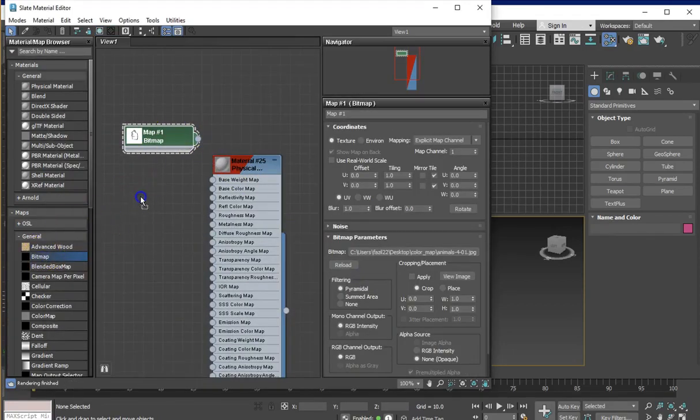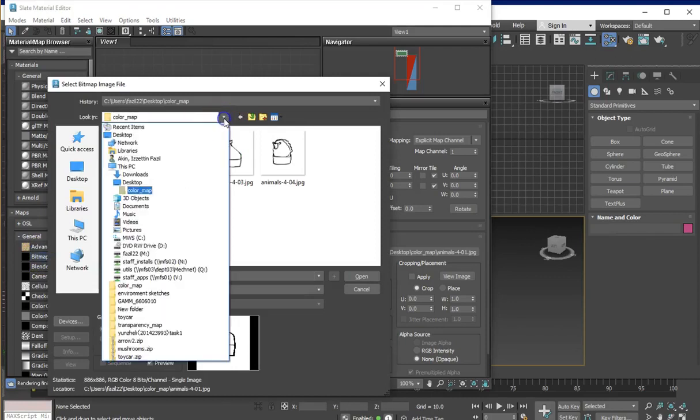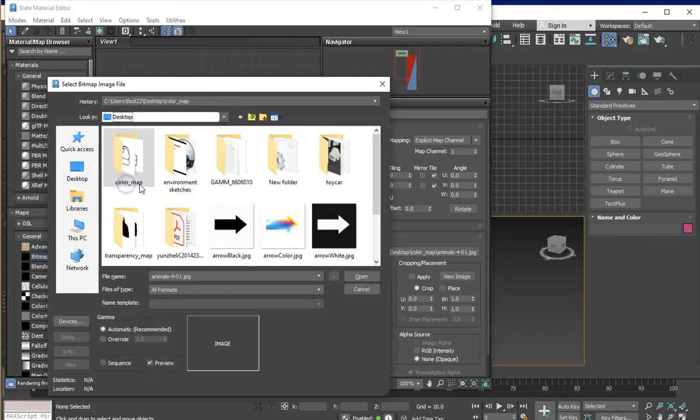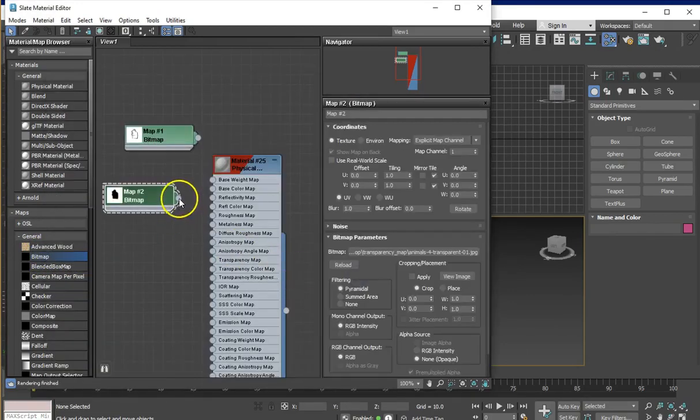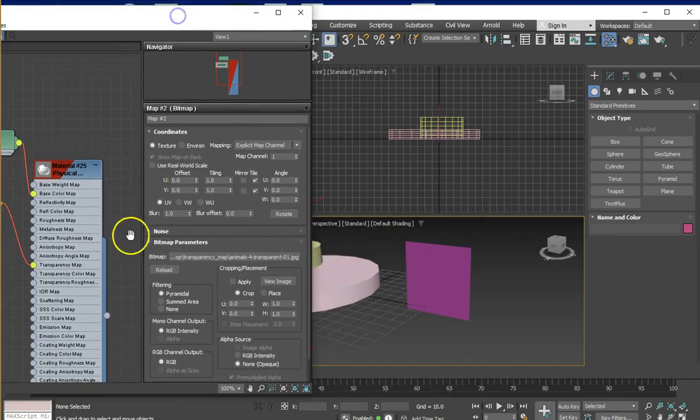And I also need to use a transparency map, which is the other one. So I connect this one to the transparency map, and my sketch I will use as a color map. And I will assign this to my plane.